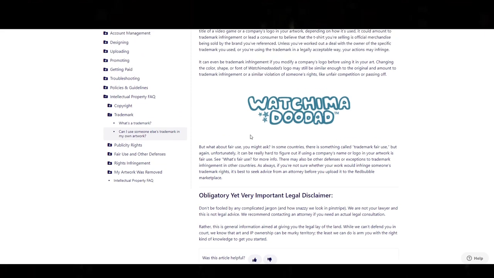Now, that is under a concept that they call fair use. And fair use exists in many different industries. I remember in the marketing industry, there is something called fair use as well. There are different people who have different marketing strategies that you can utilize, that you can grow your business with. And under legal concepts, since it is not owned by you, there is fair use, and fair use has actually changed throughout the years. Back then, fair use was very different than what it is today. With the internet, it's obviously impossible to police everybody, and so these fair use laws kind of run rampant now, and people take advantage of them. But it's very, very interesting what Redbubble says, so let's go ahead and dive deep into it, guys.